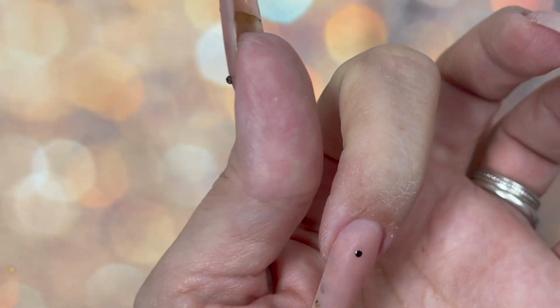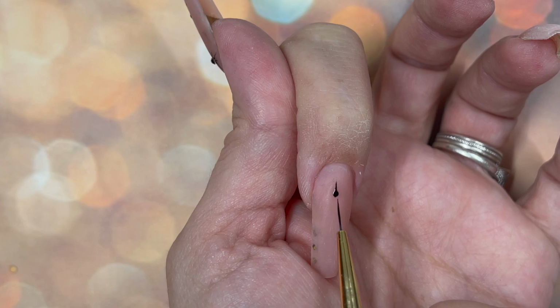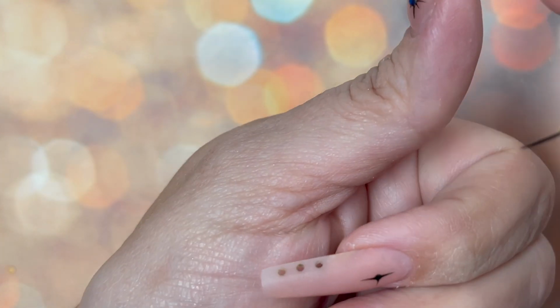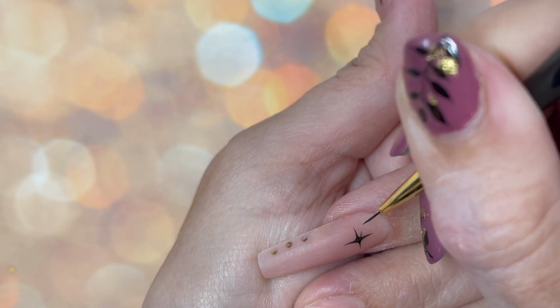Onto the index finger. And I'm going to do something pretty similar. Just pulling out the edges of the star thing. And then doing the little bits inside. So I will pop some lovely music on now and you just relax.